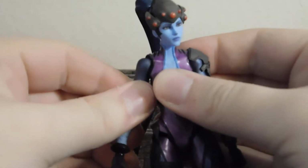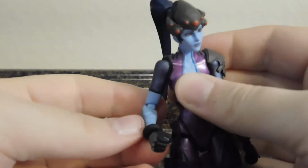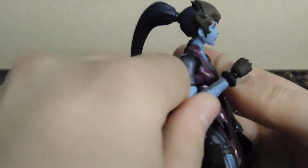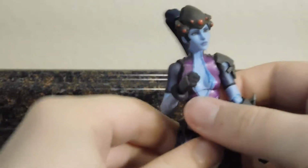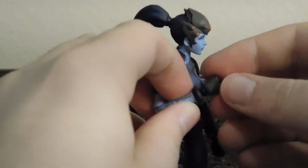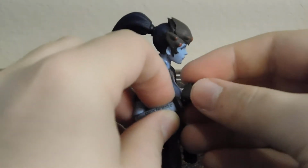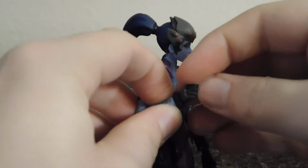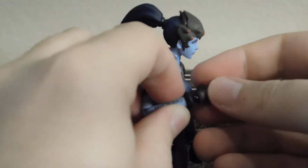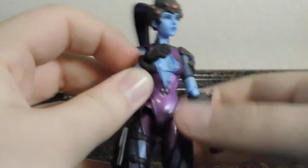And then you do get a bit of a bicep swivel built around the shoulder, which I don't mind at all. You have a single hinged elbow, which gets up more than a 90, so it's passable. And then you get your standard import type ball hinge at the wrist. You can have it hinge up and down, or manipulate it around to go in and out, depending on what you need out of the joint. So there you have that.